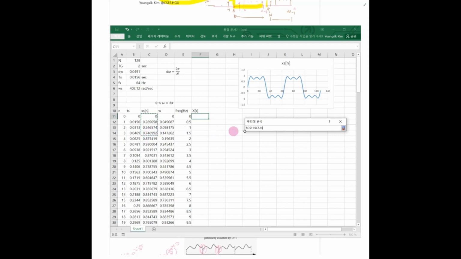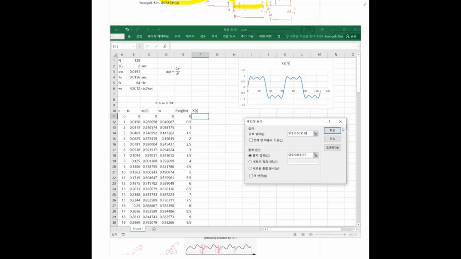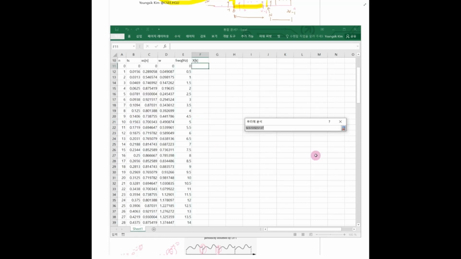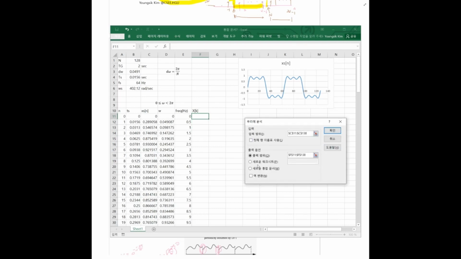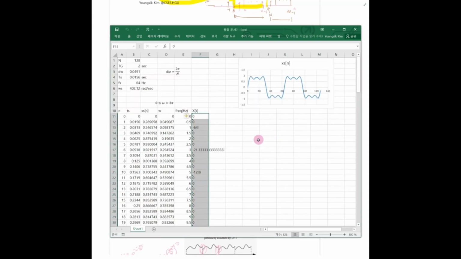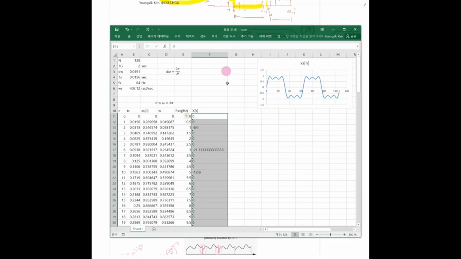At this moment I would like to transform 138 XS sequence positions, and the output will be stored from here, 138 points. So this one is a Fourier transform. If you want the inverse Fourier transform, you need to select this one, but at this moment we need to take a Fourier transform, so make it work. Okay, this is the Fourier transform of this XS.